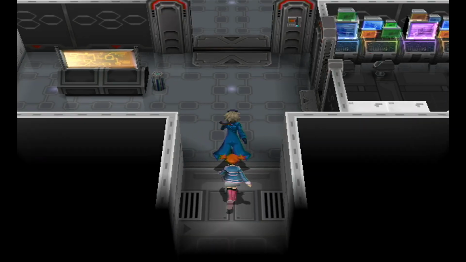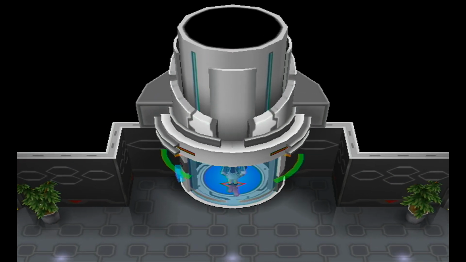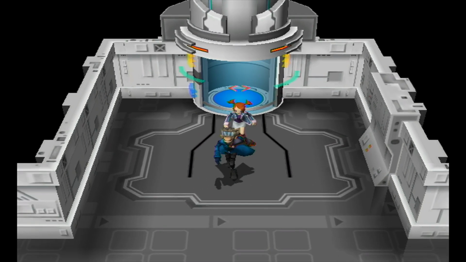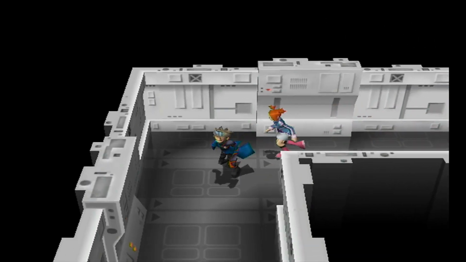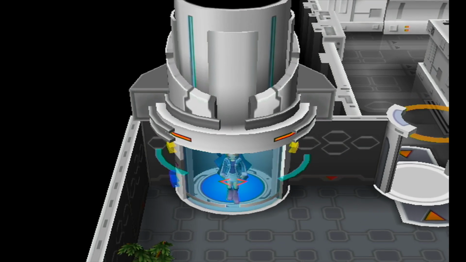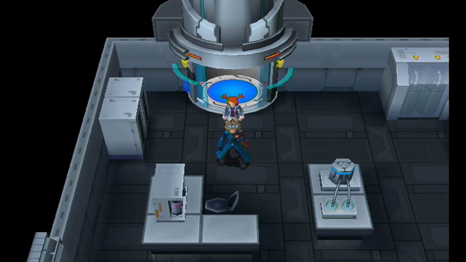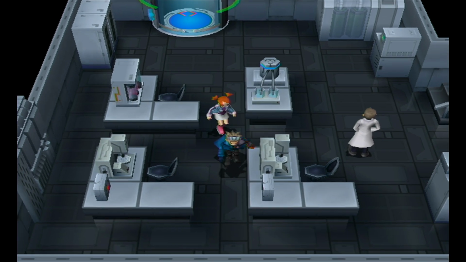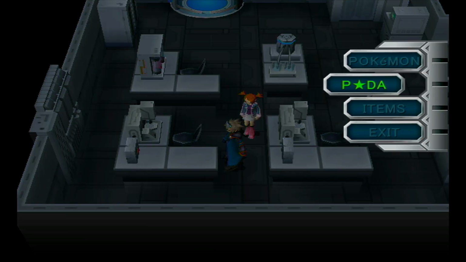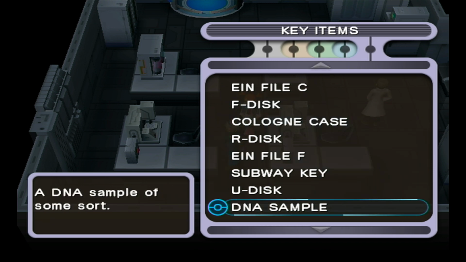I wish there was a heal station here. I know they were trying to make it hard without any healing stations, but they didn't think that the PC would actually heal your Pokemon as well. It's just extra steps. Alright, down to the next level. What's this? You found one DNA sample on this desk. What does it do? Is it a key item? Sounds very key item-ish. A DNA sample of some sort.